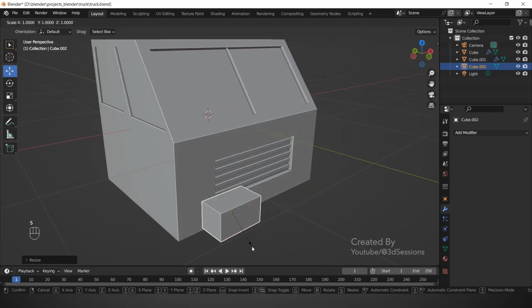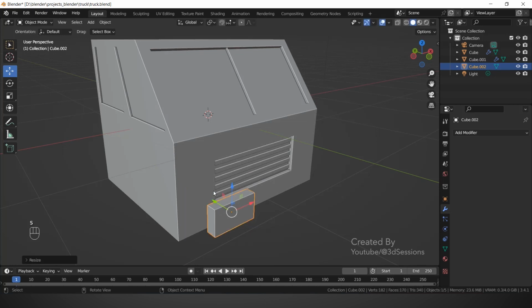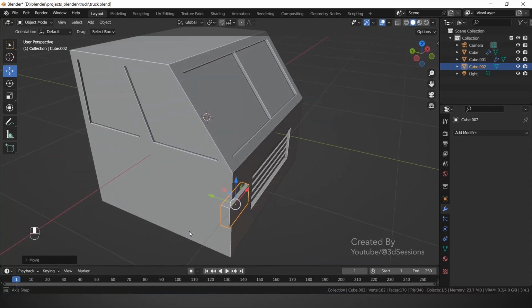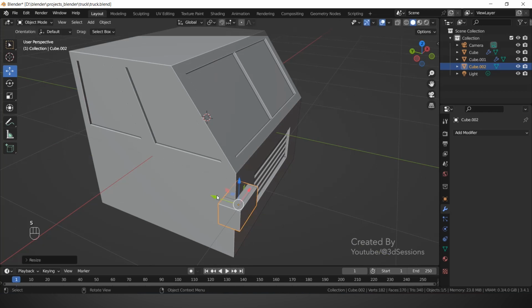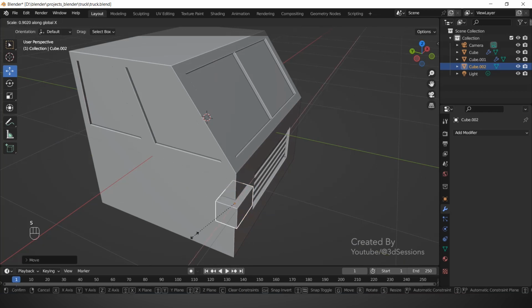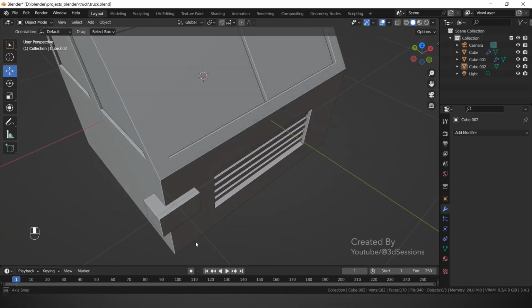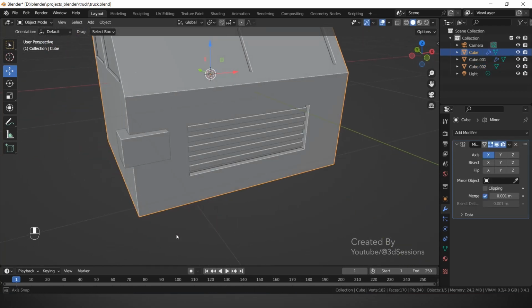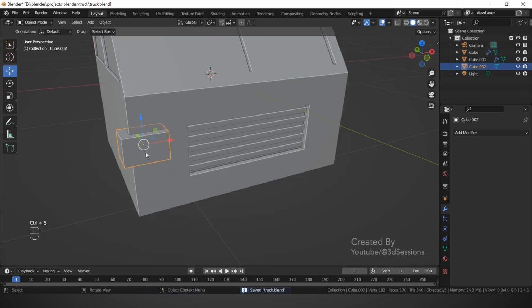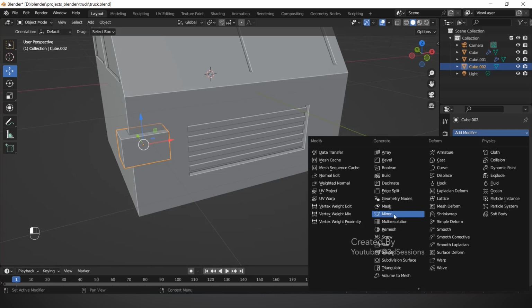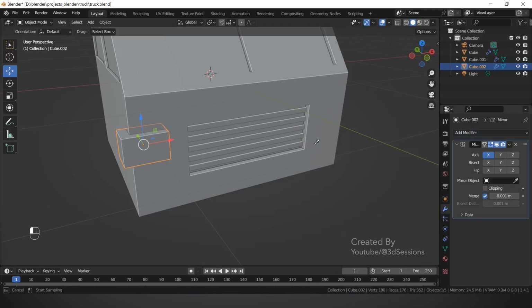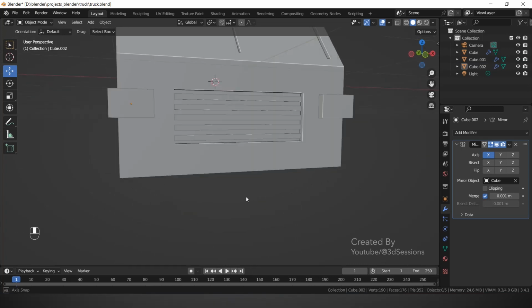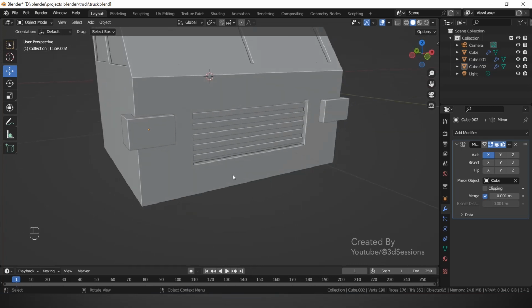Make it small, SY. Now this is fine. Select the light and add the mirror modifier. Now we have put the side lights.